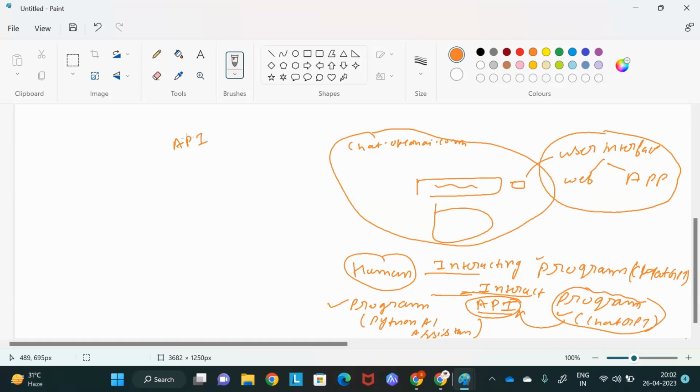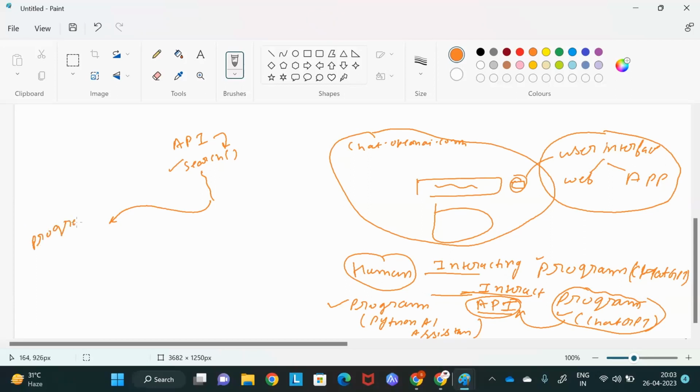This is also something like a program only. They have given it some capabilities. Like if you wanted to search something, then I have created a function for search. Whenever someone wanted to execute this search function, till now they were executing it with the submit button which we have here. Now they don't want to do it. They just call me on this API. I will execute it, I will give some response, and then I will give it back to program one.